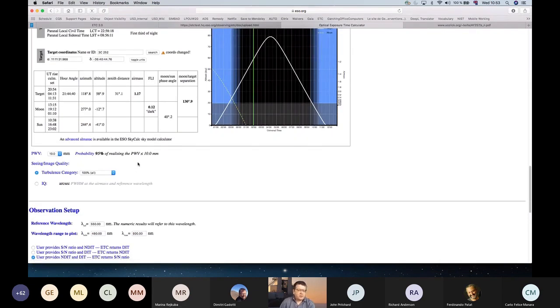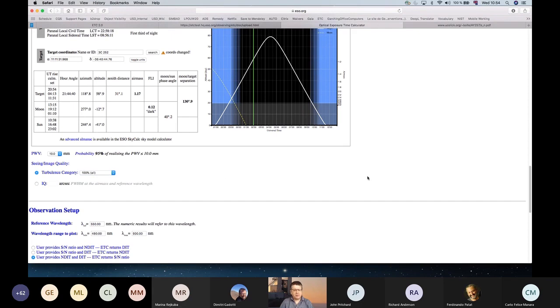The other thing that you have to put in your proposal will be the turbulence category. Olivier will explain that to you later, but basically it is the probability that those conditions are met at Paranal, whether it is 10, 20, 30, 50, or 70, 85, or 100%.